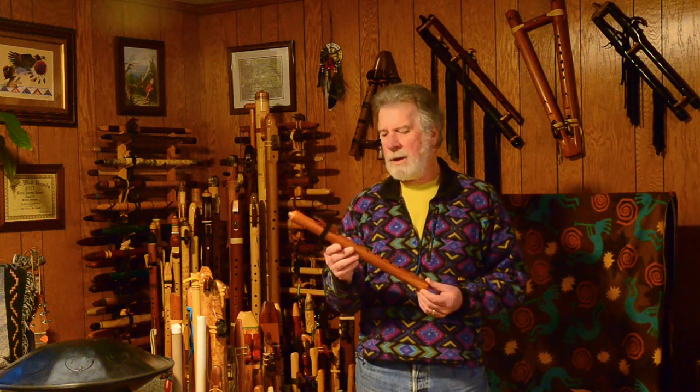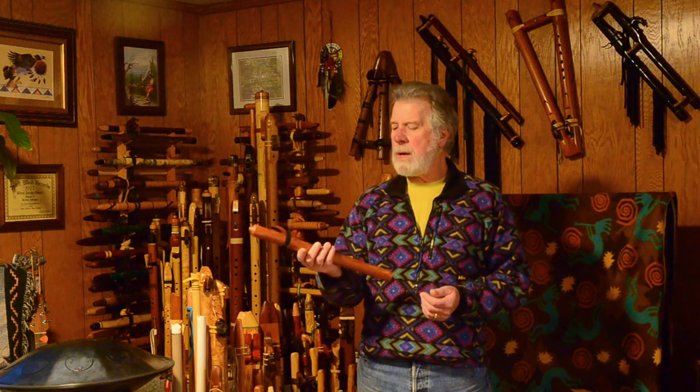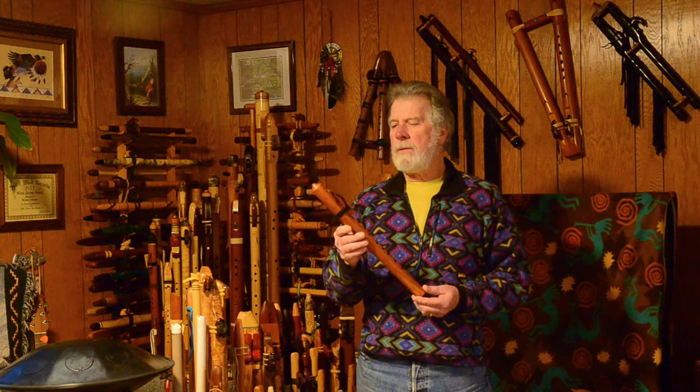Today we're looking at a Butch Hall flute. This comes from his basic collection, and this is called the Little Horse, key of A minor, six-hole flute, one-piece construction made of Eastern Red Aromatic Cedar. The bore size looks to be about 7/8 with about a 3/16 inch wall thickness.